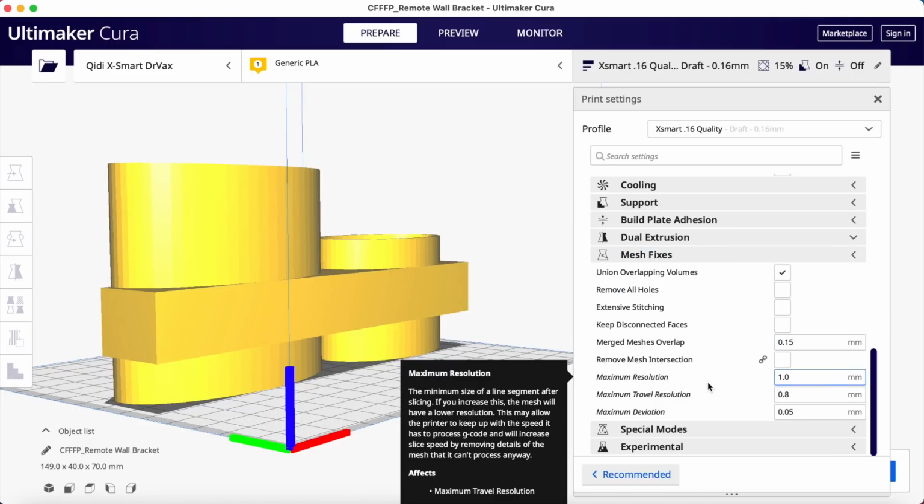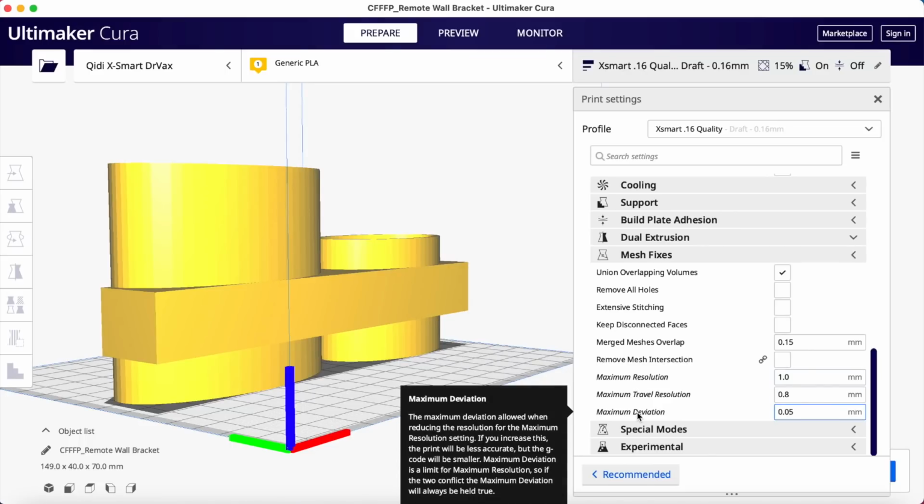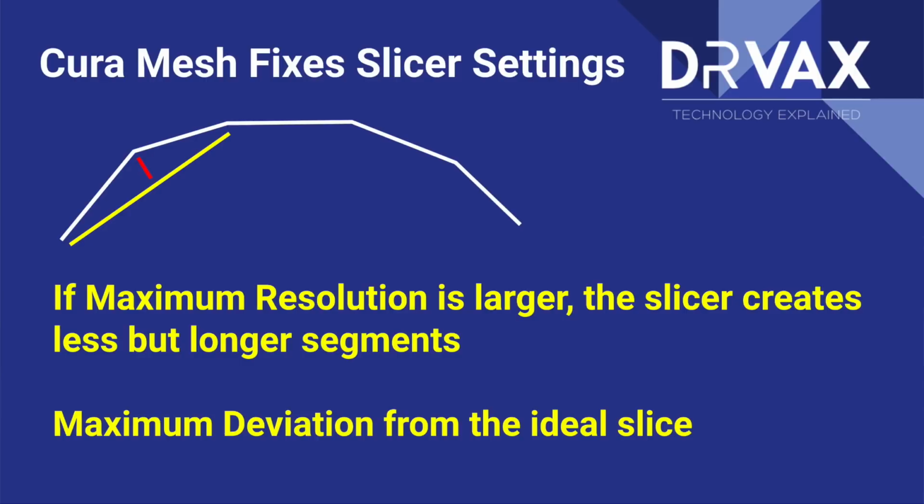Next, let's go down to mesh fixes. And I'm going to put a picture on the screen because we're going to look at maximum resolution and maximum deviation. 3D printers cannot print circles. They always print line segments. Line segments might be very, very small, almost dots, but they're printing dots and line segments to form a curve. The more individual segments it prints, the smoother the curve.